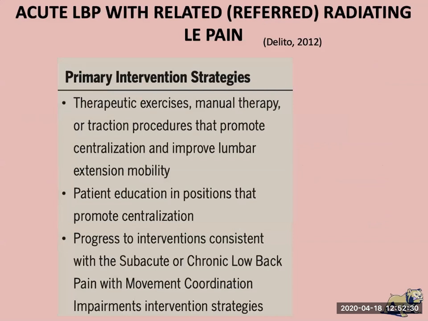And with this, our primary intervention strategies, we can think about exercises and really focusing on those exercises that facilitate motion in the direction that causes centralization of symptoms. So if the patient tends to have pain centralized with repeated flexion, coming towards exercises that have the patient doing repeated flexion. Active range of motion exercises, for example, having the patient in quadruped and having them arch up like the angry cat. So flex the lumbar spine and arch up in repetition, and then return back to neutral.